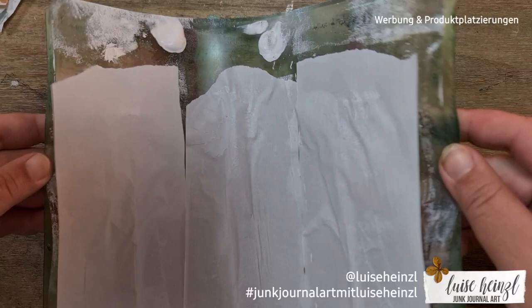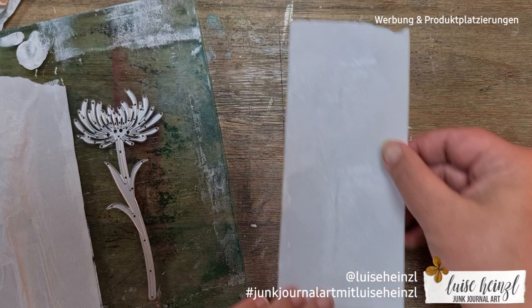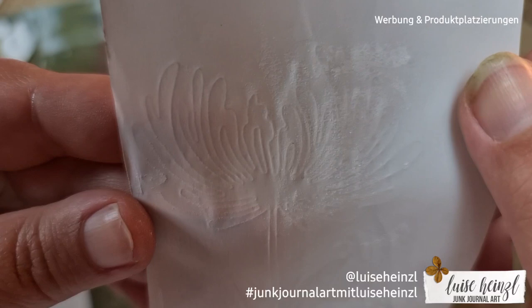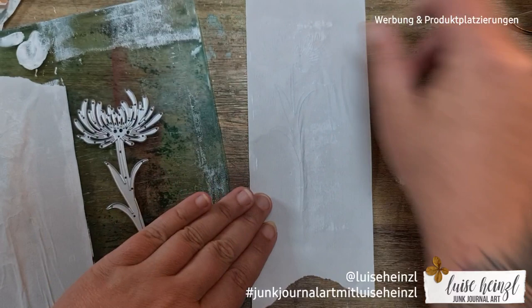So I will go from the right flower to the left so that you can see the results, after you have seen what I did here and how much I put here. I think you can't see that. No, it's not so visible, a little bit. So it looks like this. So let's heat it up, then you can see something.